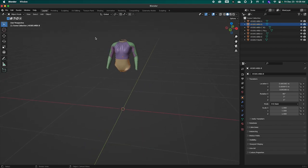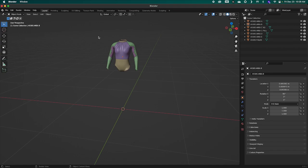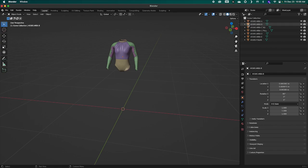To do that, there's a couple of different ways. You can use the menu up here, it's all in the Object menu, or you can use keyboard commands. If you hold down Shift S, it'll bring up this menu, which is pretty much the same as what's in your Object menu. It's all about moving the cursor, which is this 3D cursor down here, or moving your selection. So we want to move the cursor to the selected. Of course, we don't have anything selected, so let's select area B, hold down Shift S, and then Cursor to Selected. You can see it brings that 3D cursor right up to meet the center point of area B.